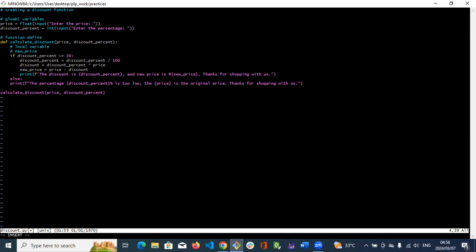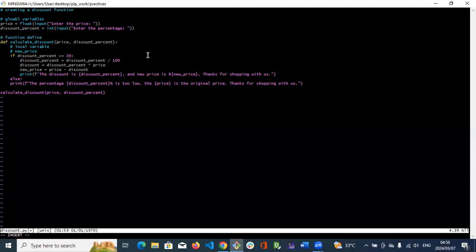Let's say we're using an if statement here: if the discount percentage is greater than or equal to 20, then we must calculate discount, which is discount equal to discount percent divided by 100.